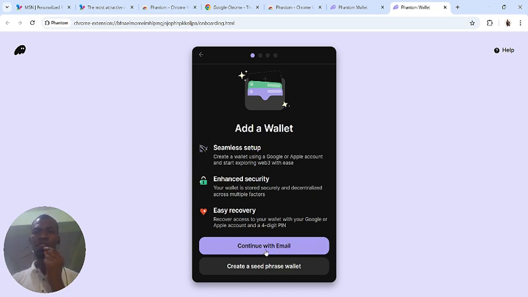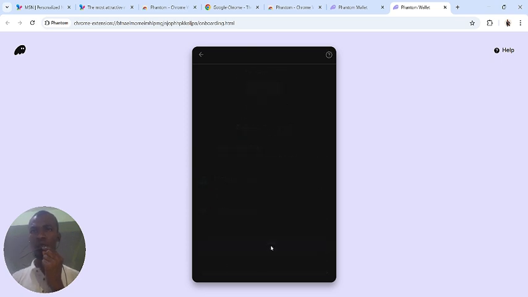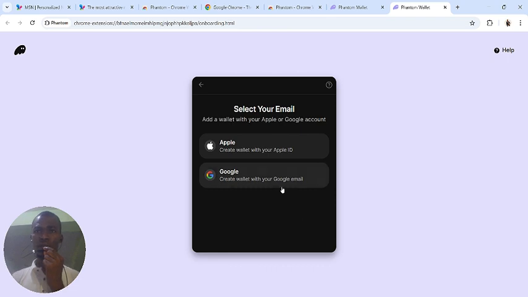Let's use email. You can decide to use Apple email, or you use your Google email. I select my Google email. So this is me using this email for the creation of this wallet, right?